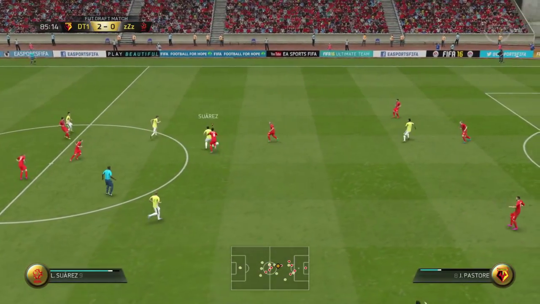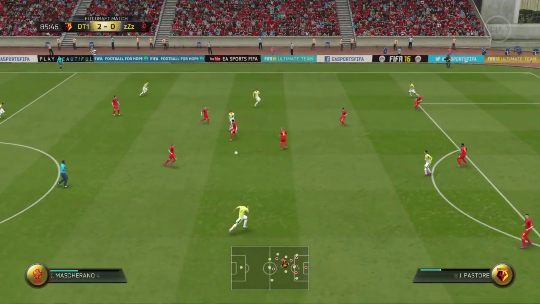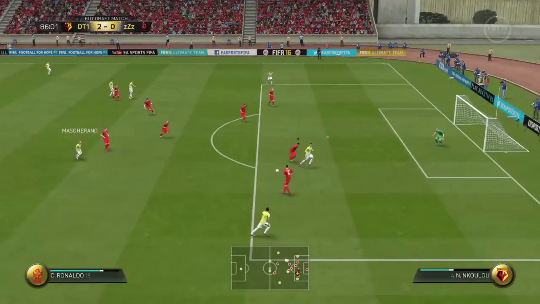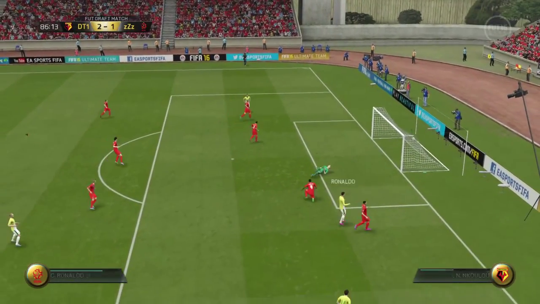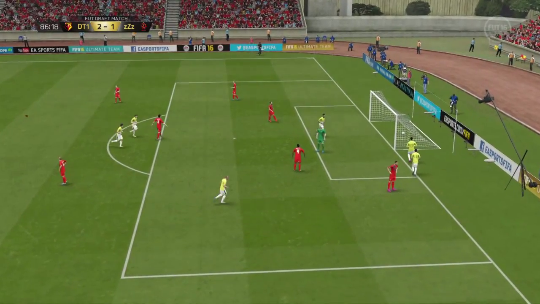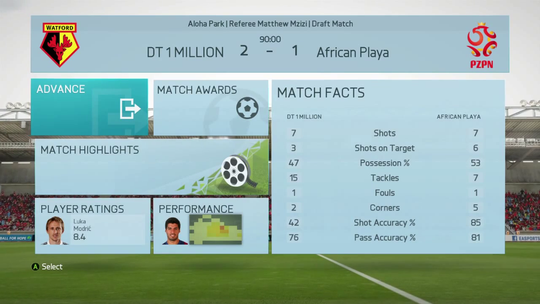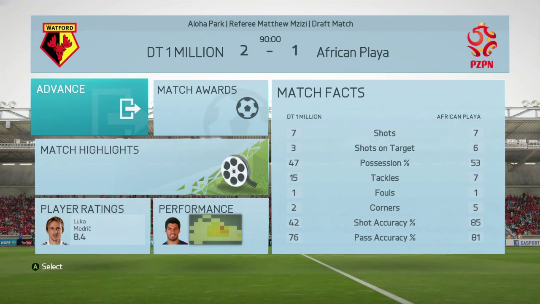My opponent didn't give up though. Suarez wins the ball back there a bit fortuitously. Muller works out to Mascherano, who sees himself in space, plays it down the line, and Nkulu couldn't get there. Ronaldo plays it across the goalkeeper. 2-1. Now, my opponent's back in the game, but we do win the game 2-1. We win another final, guys. It's going to be the end of the gameplay. Let's go and see what we get in the packs.